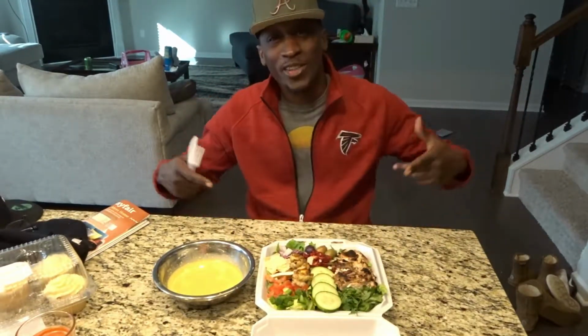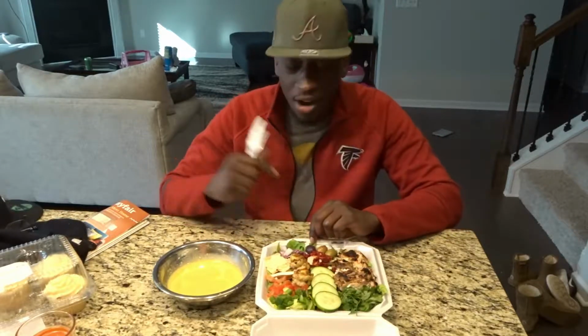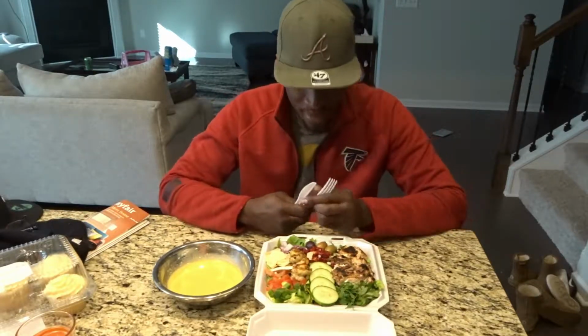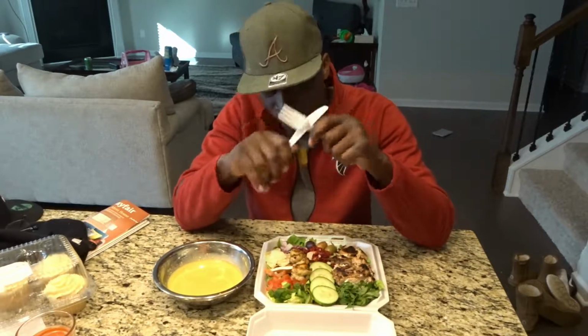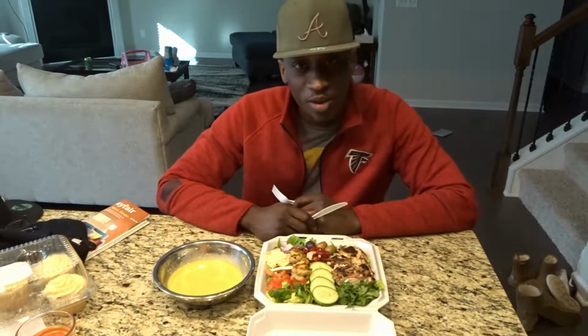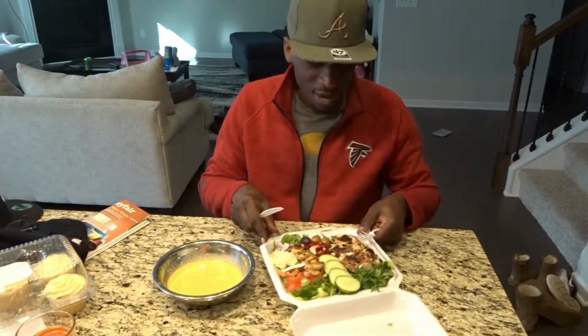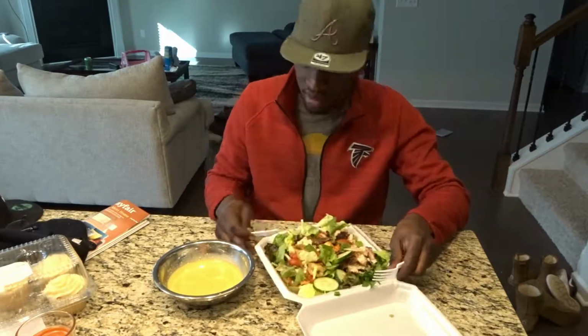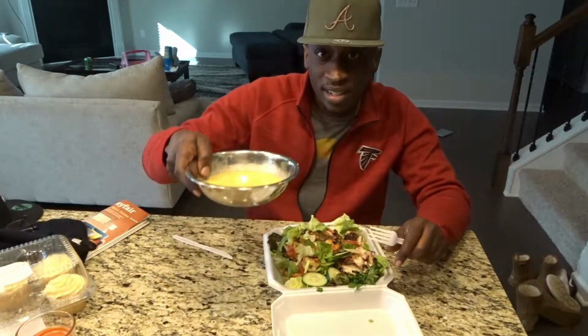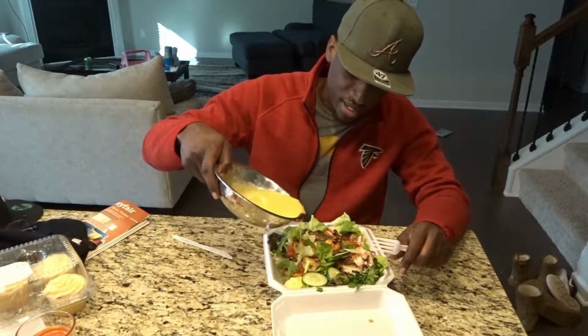So we got the jerk salad. Homemade dressing. We even got the plastic knife and fork you'll get from Jamaican restaurant. That's how we doing it. Let me cut this on up, see what we got. Hit it with this right here. Homemade dressing.